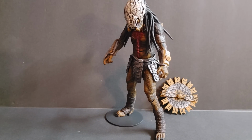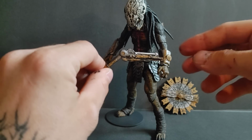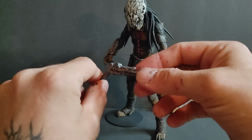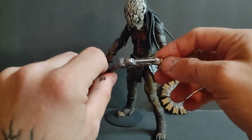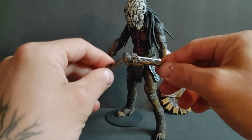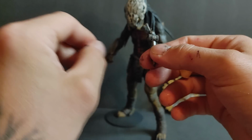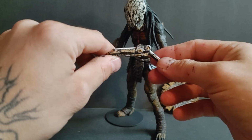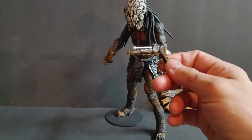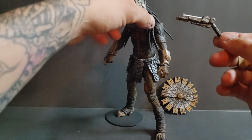So now we'll get into the next accessory, and that's his spear gun. This was a really fun thing to work on. It's a whole bunch of different Predator gun pieces and other pieces I had in my fodder box. I did originally have the spears removable, but it was something I didn't want to lose. From the limited pictures I tried to get it as close as possible with some liberties taken, but for the most part I feel like I did a good job of representing this pretty cool weapon from the movie. Not my favorite, but it's still pretty cool.